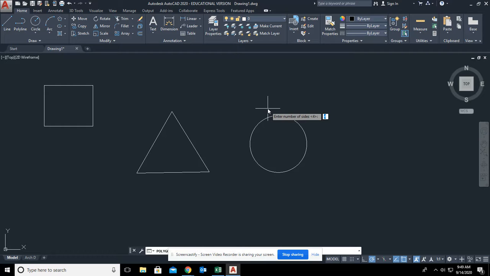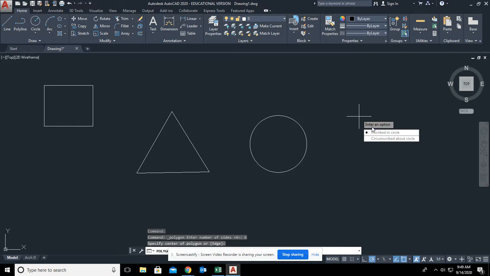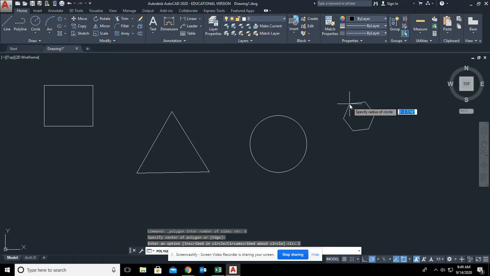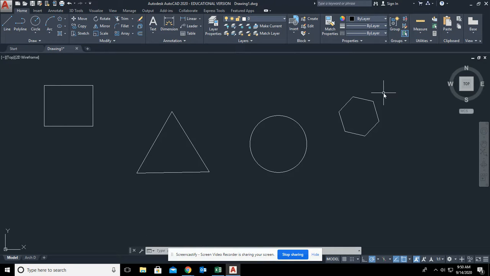And then if we click again, we'll go to polygon. Now it'll ask you number of sides. So if we typed in 6, for example, then hit enter, it wants to specify the center. So you inscribed or circumscribed. I'll show you what that means right now. So if you see inscribed, it's going from the center all the way out to a point. Okay. Circumscribed would go from the center to a flat. So inscribed goes center to a point. Circumscribed goes center to a flat. So it's whether basically your polygon is inside a circle or outside of a circle.